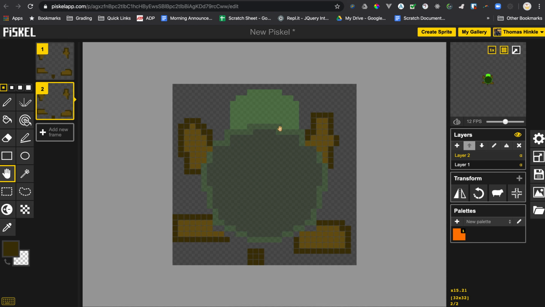So now you see the little legs are jittering. I also might decide that I want these legs to actually rotate. So I'll draw them slowly rotating.